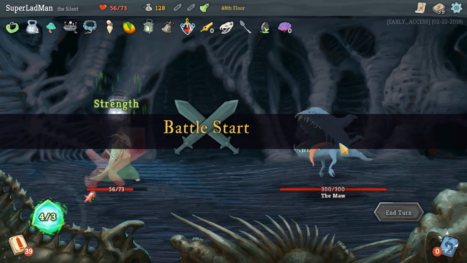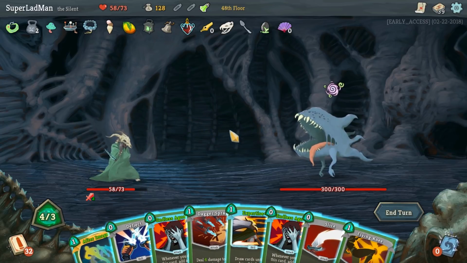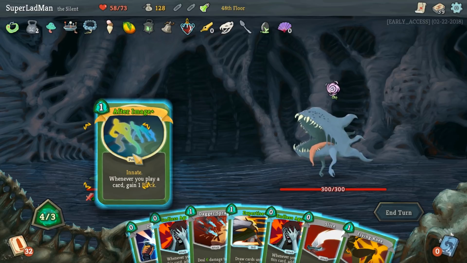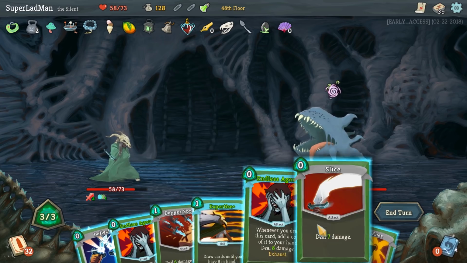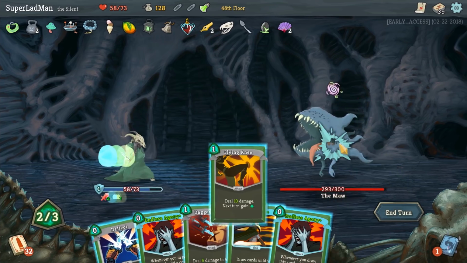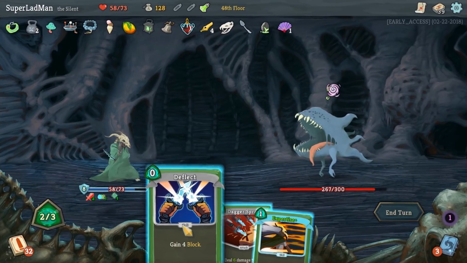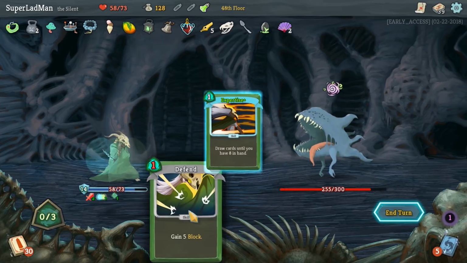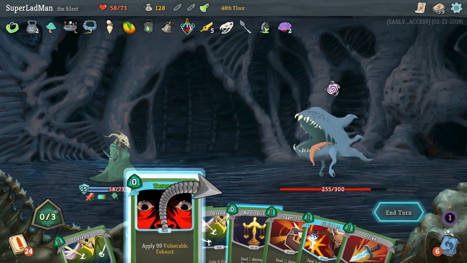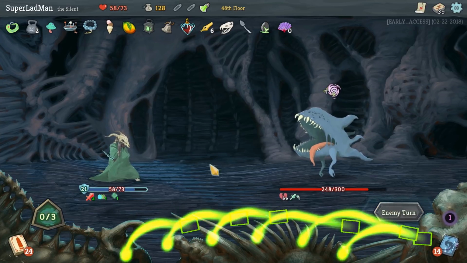Alright, one final battle before the rest. Okay, the Maw's not bad. Not bad at all. Afterimage to get that going. Slice. Flying knee. Endless agony. Endless agony. Deflect. Dagger spray. Expertise. Terror. Neutralize. Pass.